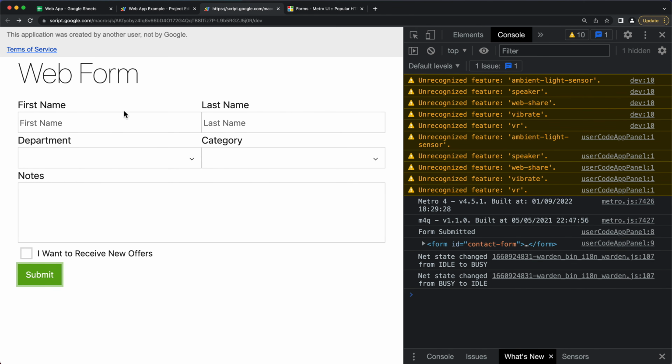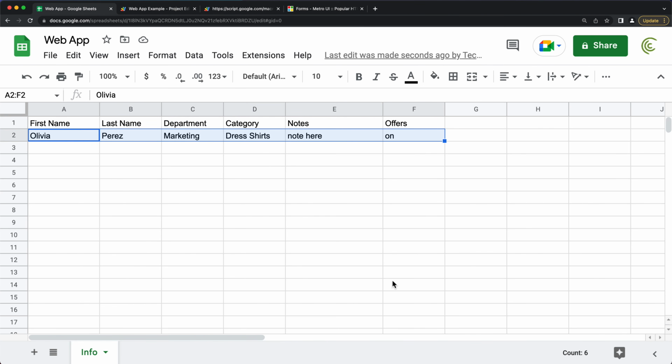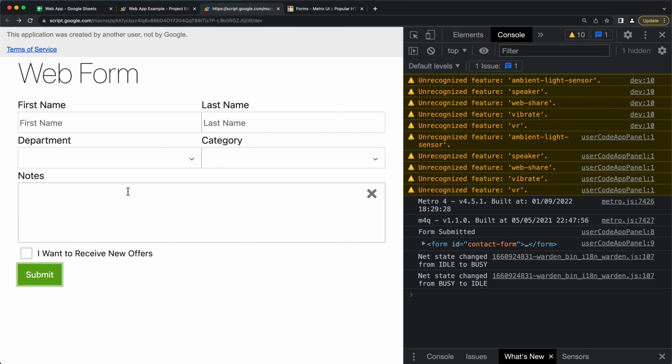And as you can see, it did submit the form and it was reset. We have our new line here. It all works like it was supposed to. So far so good. So you could just use it like this, but maybe you want a new page to open up that says it was submitted. So let's do that. So I'm going to go back.